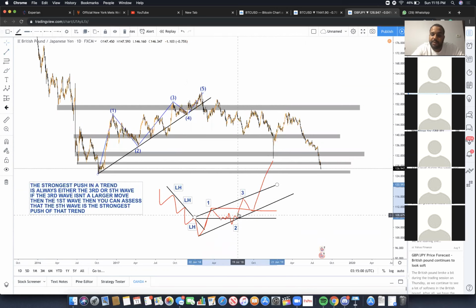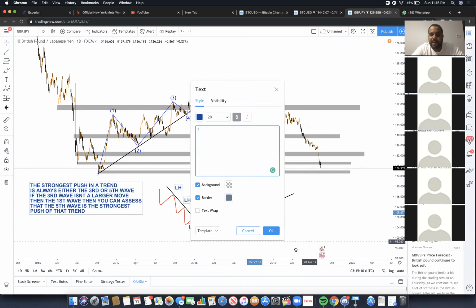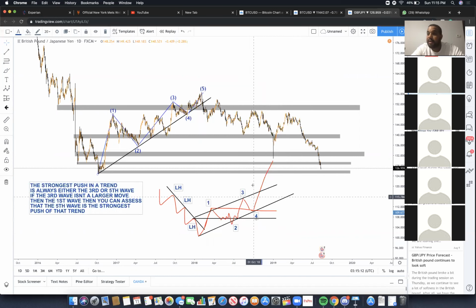Well, once we created that higher high, which passed the first wave, and the market comes back and retests for the fourth wave, now we have an opportunity to take an assumption based off of what we're seeing in the market, that since that third wave was not longer, or let's say in this case it was, then this fifth wave is the next push up, right? And now we can see as the market is progressing what the opportunity is.